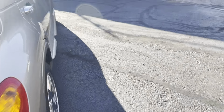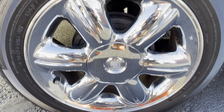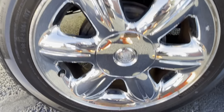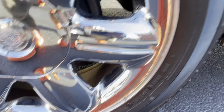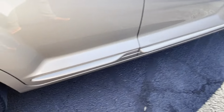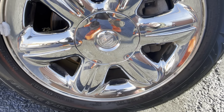Also, back to the service department here. 2 new front tires, alignment, clean and adjusted rear brakes. The timing belt has definitely been previously replaced. There is a photograph from our mechanic shop inspection in the still photography in the ad for this car of this car's actual timing belt. So you can go in there and take a look at that. I can't show it to you when we look at the engine because you have to remove the cover to see it. There's some scratches right there on that rim. But based on a visual inspection and pulling back that cover and looking at the condition of the belt, this car's timing belt was definitely replaced, and it appears to be and presents to be in excellent condition.